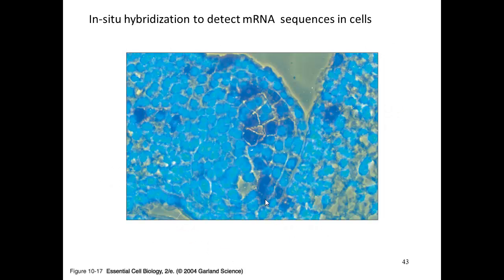In situ hybridization uses a probe that will hybridize to RNAs wherever they're produced. The probes are complementary to exon boundaries. We have exon number 1, exon number 2, which when the introns get removed, get stitched together. The probe sequences cross one of these boundaries so that it's not going to bind genomic DNA nearly as strongly as it will bind mRNA. To the probes are attached either fluorescent molecules or enzymes which produce colors wherever the probe sequence is retained. Here, the darker blue image indicates cells where the gene is being expressed.